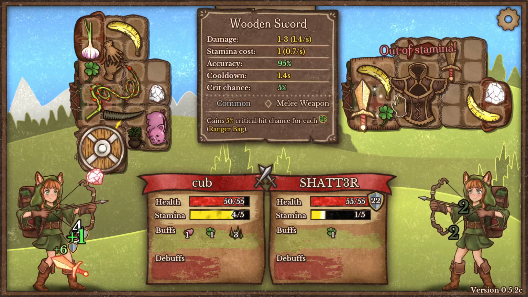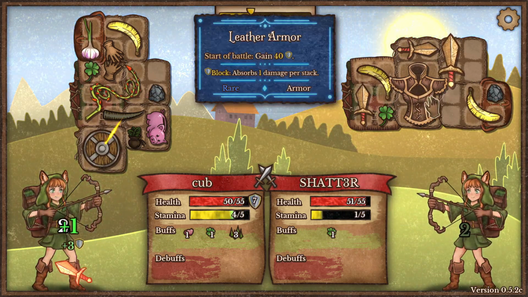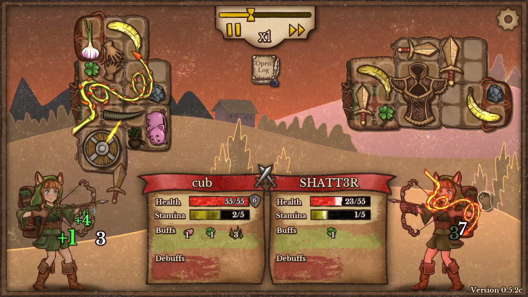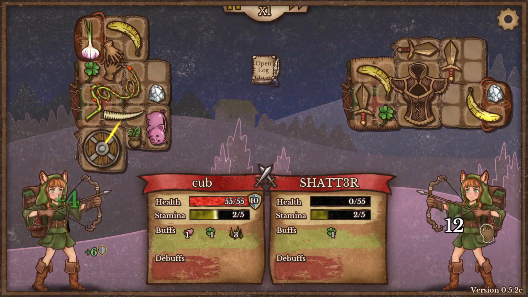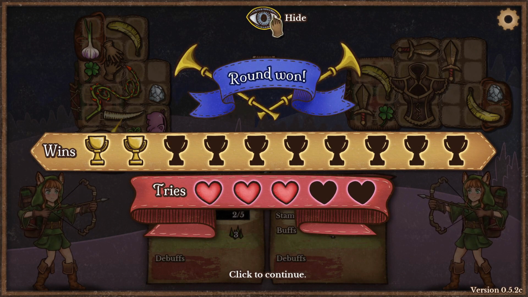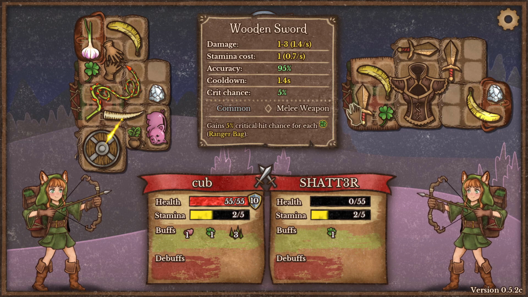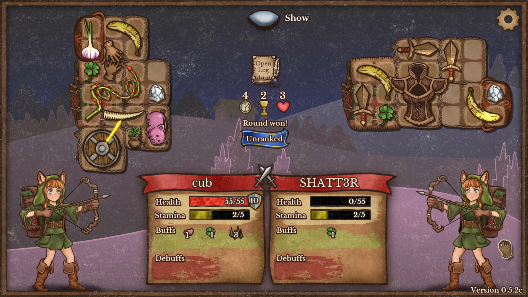My opponent has 3 weapons and this leather armor for additional armor, that is. 3 weapons is a bit much though. Out of stamina, out of stamina, out of stamina. Yeah, my opponent did not have enough stamina to sustain these 3 weapons. So a lot of damage was not dealt because no stamina was there to actually use the weapon.